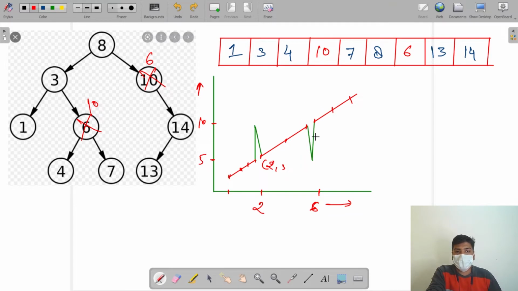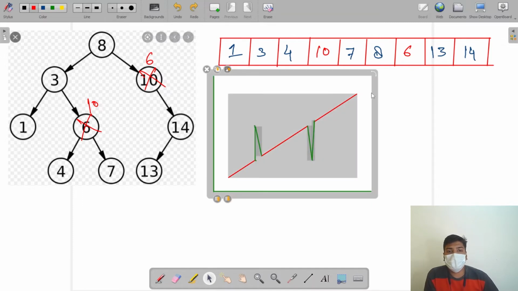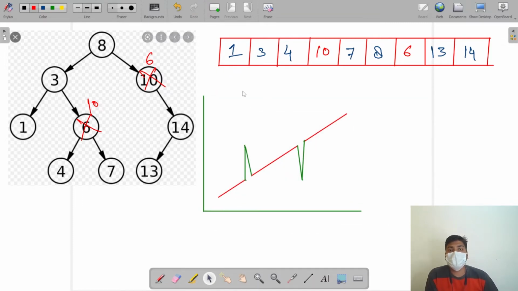So let us go to the original graph. This was my original graph. So how can I solve this question using this? See, we can simply take 2 pointers, a previous pointer and a current pointer. I'll draw this graph a little bit to this side. Suppose my previous is here, my current is here. I'll keep on checking.